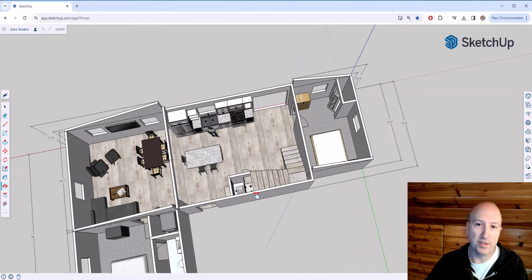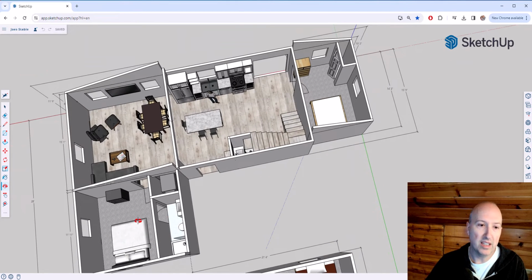And then downstairs, you've got space for the kids or another guest with an ensuite, plus a reasonably sized living room, dining area, kitchen island, space to come in. This was a really fun project, and I worked on this for quite a while. I let my mom have input.